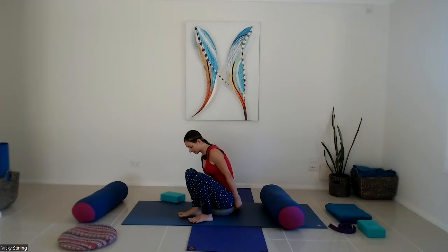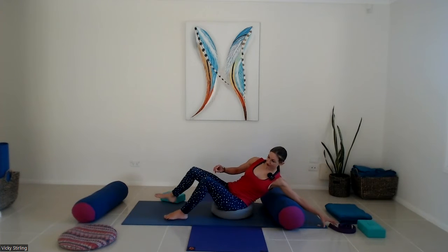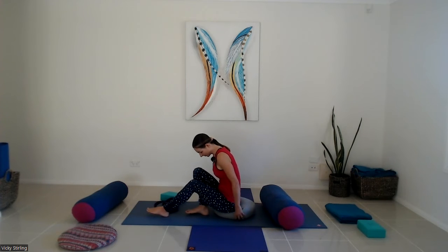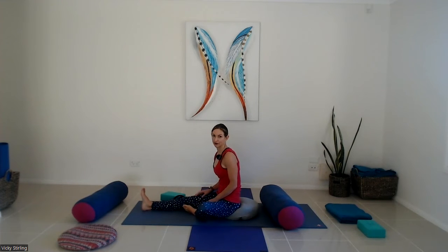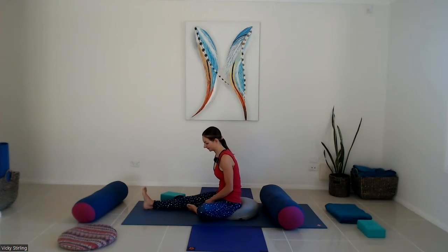Then I'm gonna sit myself around the lengthways because it'll be easier for you to see and find my strap. So dressing gown cord, anything that you can hook around your leg will work. Sitting yourself again on the front edge of the cushion, so you just get a little bit more tilt at the pelvis, taking the left leg in towards you and the right leg out long. If for any reason you find it more comfortable having the leg around that way, have a play, see which feels better, that's fine, or in this way.